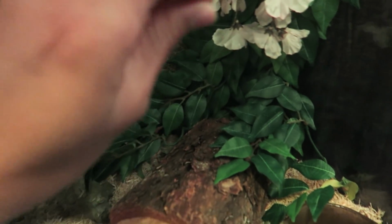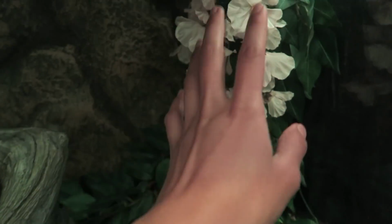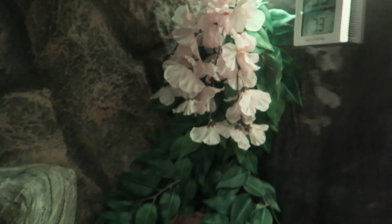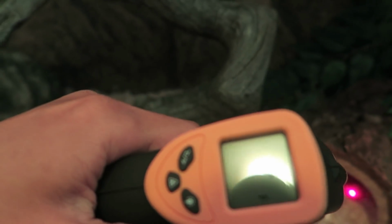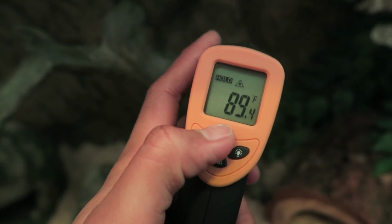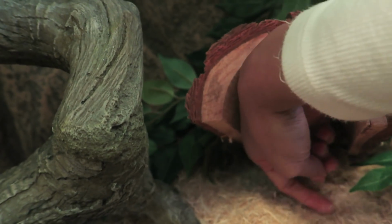So for the hot side, I do want to closely monitor the temperature here because I don't want to burn him. I want to make sure he's nice and happy. I have this right here. It's digital, that way it's a little more accurate. I also have, I showed you this temperature gun. It helps with finding out the temperature. Right here is the heating mat, like I showed you before, so it reads a little bit higher right there. His thermostat, there's a probe right here, and right underneath this is the heating mat.